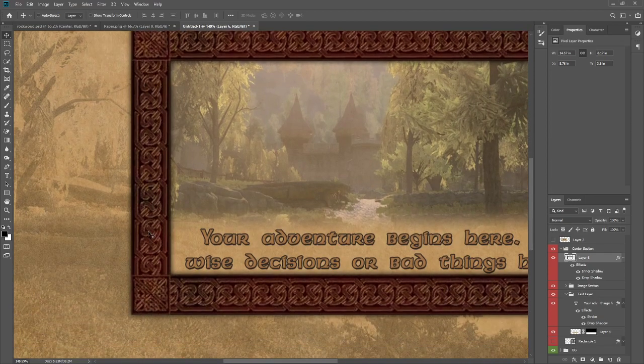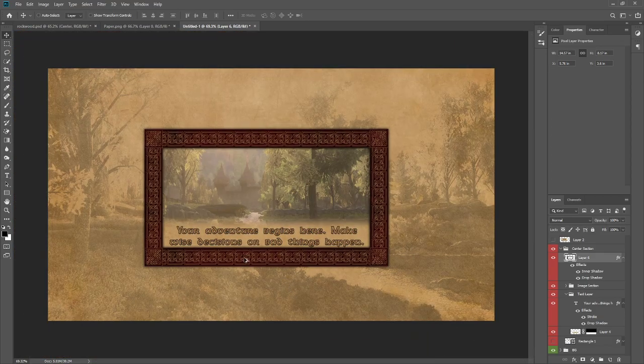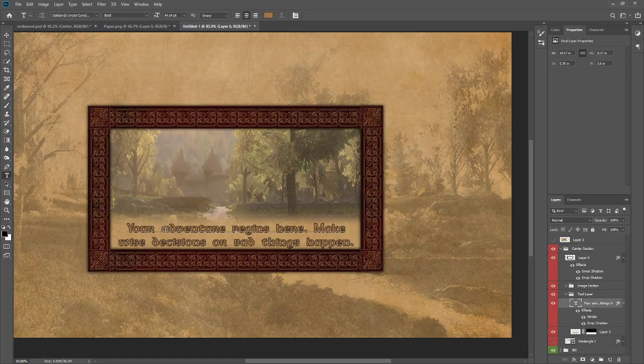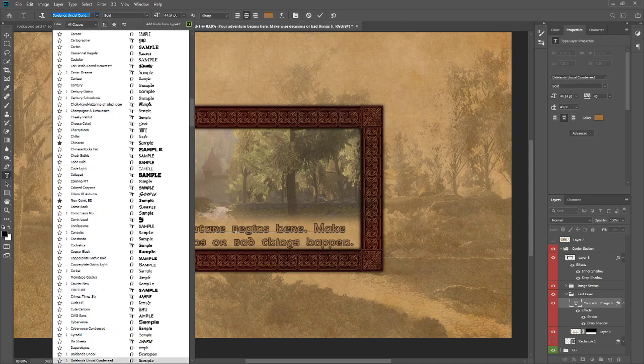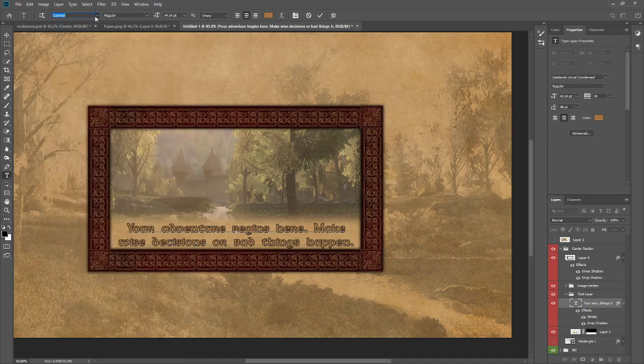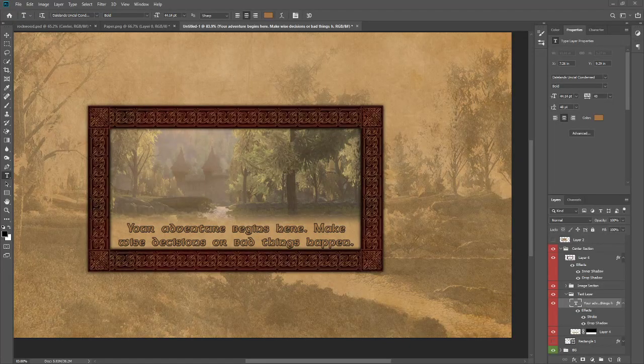You see this intricate detail? This is not something that I would be able to do, unfortunately. This font is right here. This is the full name of it, if it loads. Dalilans Uncicle Condensed. You can probably find something a lot better. Actually, what do they use for the actual Oblivion one? Let me see. Actually, I'm not too far off, to be honest with you.